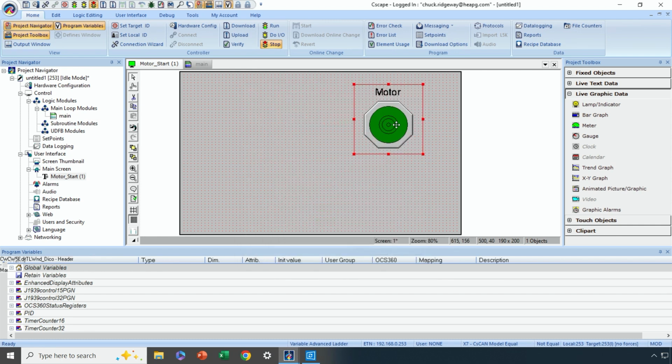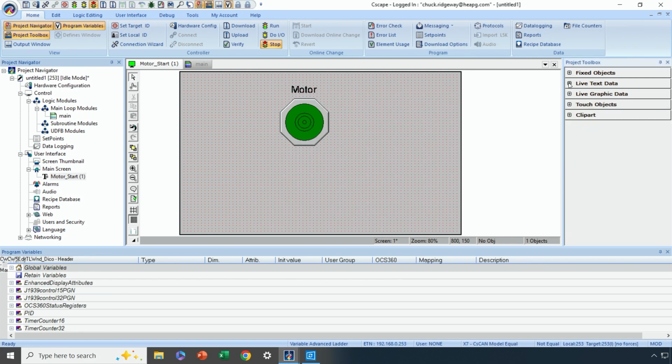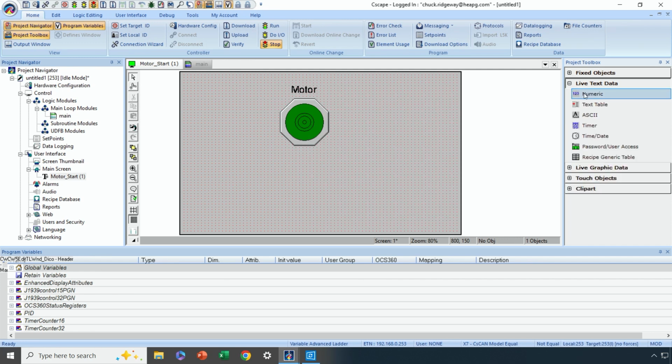So now we have a pilot light that's on whenever the motor is on. And then let's say we want to have a data field that tells us how long the motor's been on, that's tied to the timer preset, or the timer accumulator for that motor run timer. So this time, let's minimize live graphics data and go to live text data, and let's select timer data. Actually, let's do it this way.